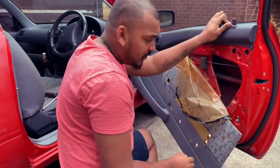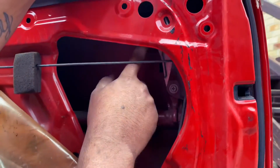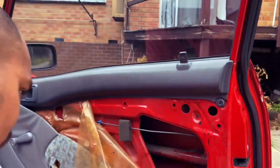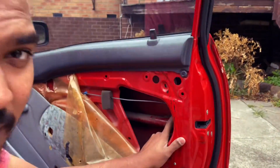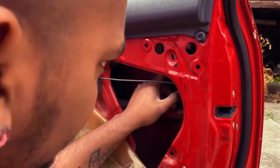After removing the door trim, we can see there's 2 10mm nuts and 1 10mm bolt that hold in the door handle and the window beading. I don't know, window stripe or beading, whatever. We have to remove them to reach the handle, and we can remove the handle lid.